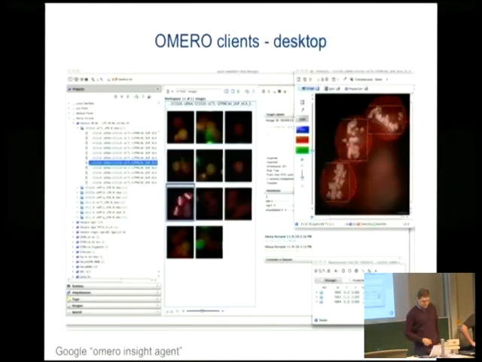I mentioned clients, so this is OMERO.insight, the desktop client written in Java, runs on Linux, Windows, and Unix operating systems. It's extensible. If you Google for OMERO.insight, there is very nice documentation on how you can write your own plugins for it. There's a public API that allows whoever wants to really do anything with it to extend it in their own way.